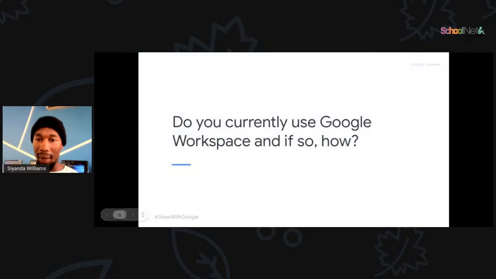Our next slide is asking, do you currently use Google Workspace? And if so, how? By commenting in our chat box, I will be able to see your answers. Please feel free to comment so that I can pick up any response, and I'm going to read them out loud so that everyone can hear them. Saving files in shared drives, collaborating with teams, email, etc. is also Google Workspace, which people are currently using. Even so, it's still the same. So let's look at our next slide.